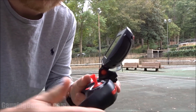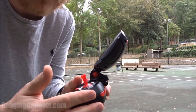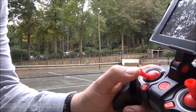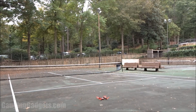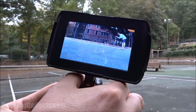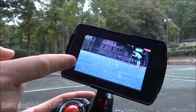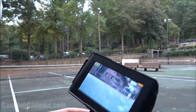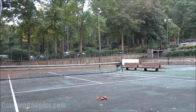Alright, so now I'm going to get it hooked up. I'm going to turn the remote on. It vibrates a little bit, which is interesting. First remote that I've used that vibrates. Alright, so it's connected. So the first thing you do is just pull the throttle down and then up, and you can hear it going. I'm going to turn the screen on. As you can see, a very nice bright screen, and it's already getting the video from the drone. Very cool. So automatically connected there. Now we'll just give it a shot and try to fly it.